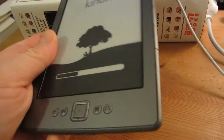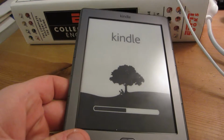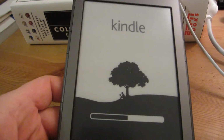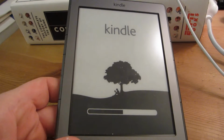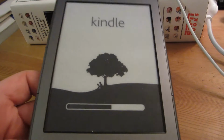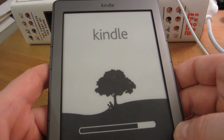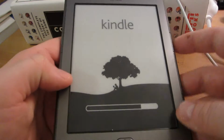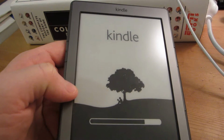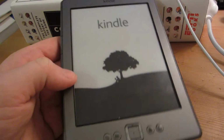So I should say, just while this is going on, I do really like this thing when it works. I have had another problem with it though, and it's that the Wi-Fi does not work in my house, even though my iPhone picks up Wi-Fi, my laptop's got the Wi-Fi, my TV and Nintendo all work on Wi-Fi. This is the only device I have in here that does not work on Wi-Fi. So I have done everything through the computer so far, so it's not really a registered device because you can't actually register it unless you do the Wi-Fi registration. Or at least there may be a method to do that, I just don't know what it is.